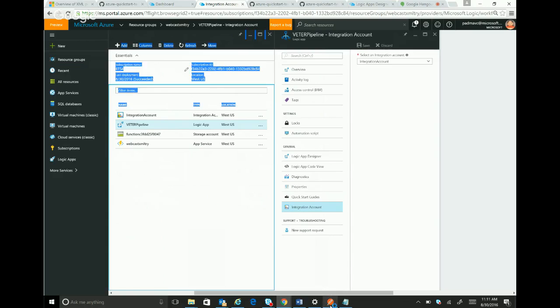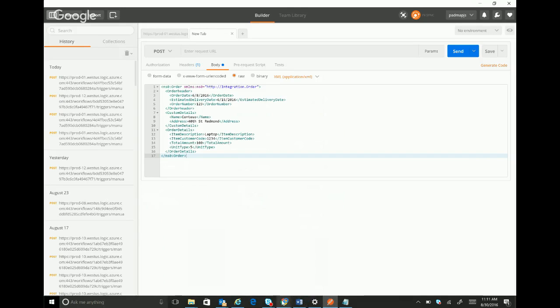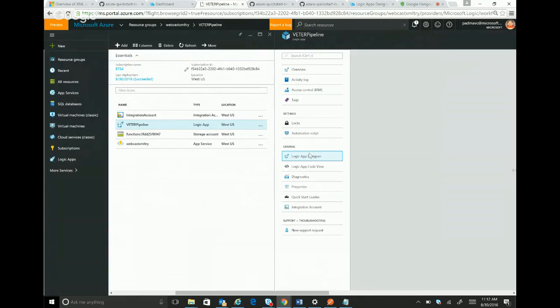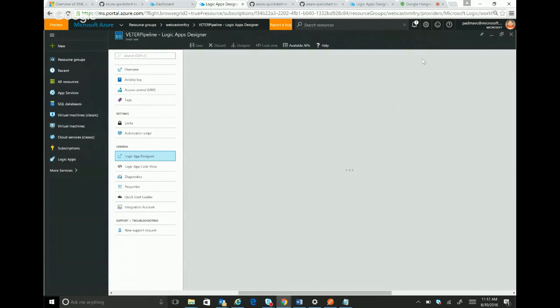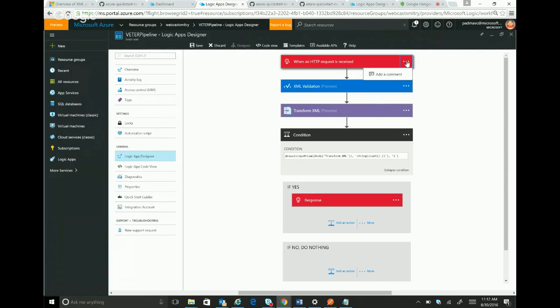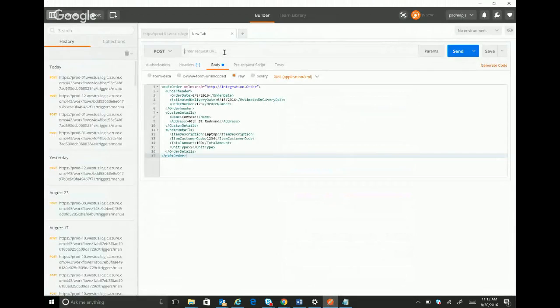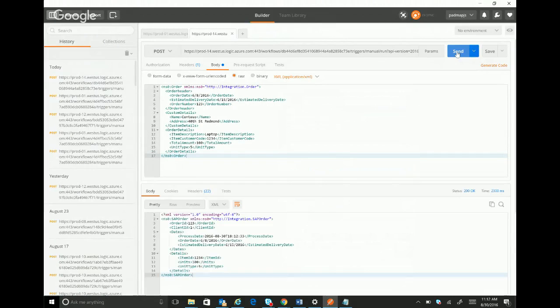Okay. So now I use Postman to submit a message to this particular workflow. I'll go here, select my definition, and try to get the trigger endpoint. Just pulling up the logic app, it's got an HTTP receive trigger. Grab the URL from there. This particular input file you can see in the GitHub as well, in that artifact section. I just submitted a message and then I saw the response from that workflow.